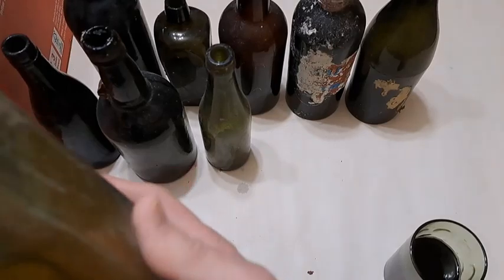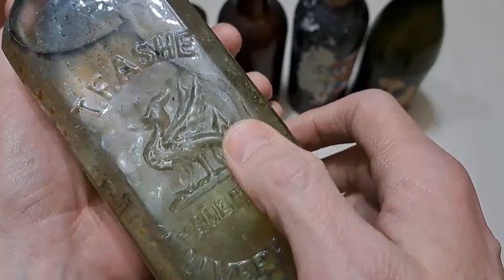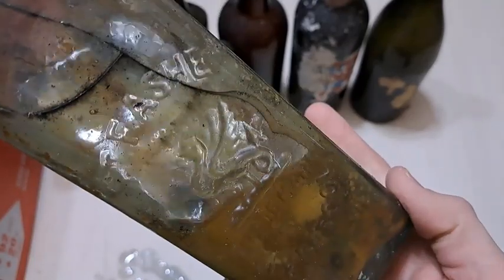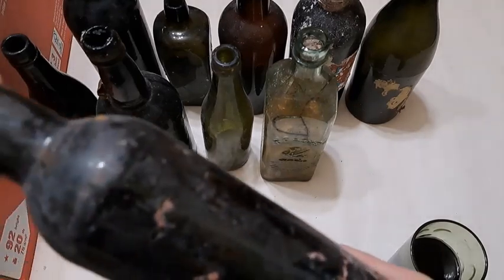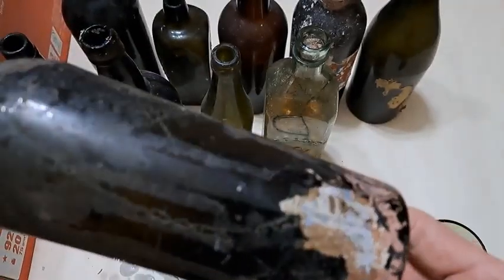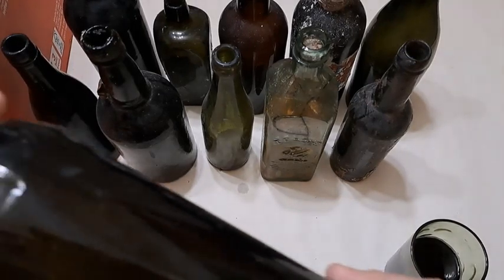Here's an old one — and it's cracked as well. Check it out, it is embossed 'T.F. Ash trademark Liverpool' and it's got a dragon — a fire-breathing dragon — up on it. Still got the cork in it, but it's leaking as well. What a shame, that is cracked man, what a friggin shame. This is almost depressing. Here's another old bottle — nothing in that one and that appears to be another three-piece mold. We're looking at like 1880s here folks — 140-year-old bottles.